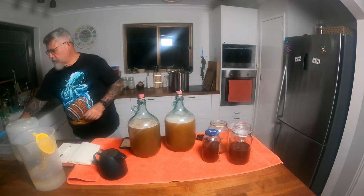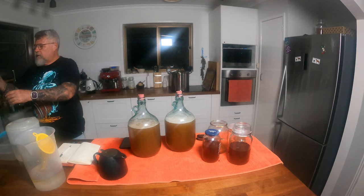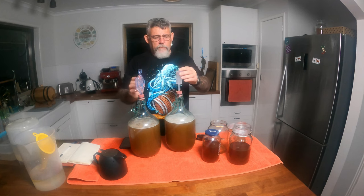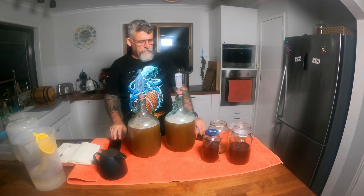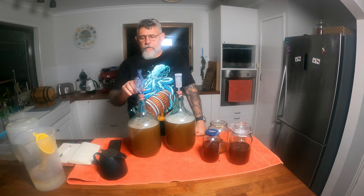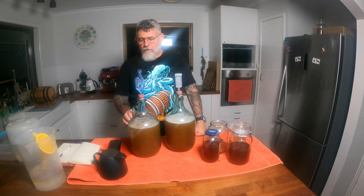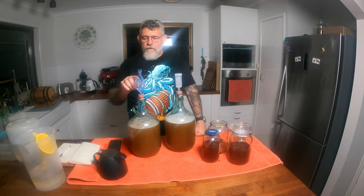So, that's it. The last thing we have to do is put our airlock in. Make sure I've got the right amount of liquid in each airlock. So I've got two different types of airlock here. I haven't used this one before. It came, I think, with the Mangrove Jacks kit. So this is the type of airlock that I usually use all the time. It's fairly simple. As the yeast are consuming that sugar, they poop out alcohol and fart carbon dioxide. So the gas that's produced by them comes up and escapes out through this airlock. It makes its way past the liquid there and out, and it doesn't let anything back in.